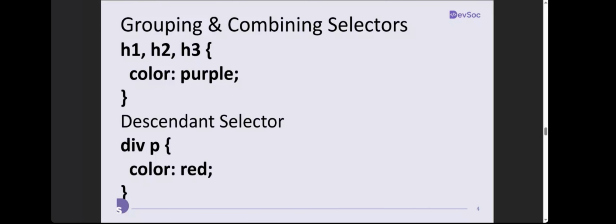That is nice. So next is the grouping and combining selectors. In a short form, group, meaning multiple. So let's assume I want class of Chisholm, class of Daniel, class of Rahim, class of Solomon to have the same color.